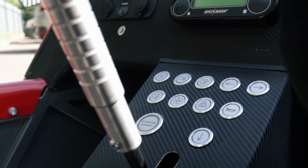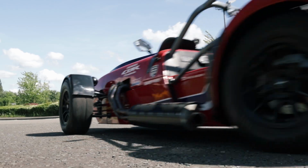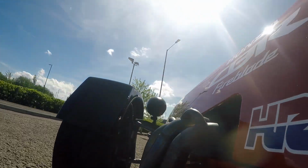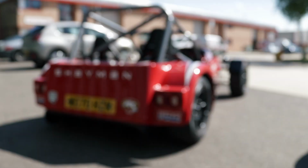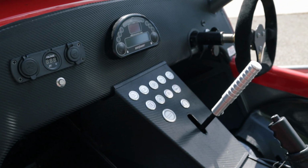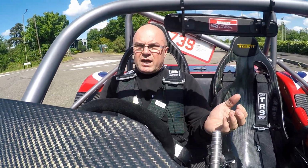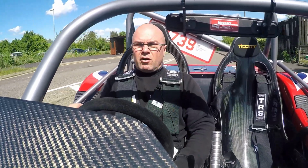So tell you what, let's go for a little drive. A nice billet gear lever here, nice Momo steering wheel, suede one, really light in your hands actually. Most bike engines are pretty light in your hand. It might be difficult to hear me. The only thing with bike engines, they're quite noisy.